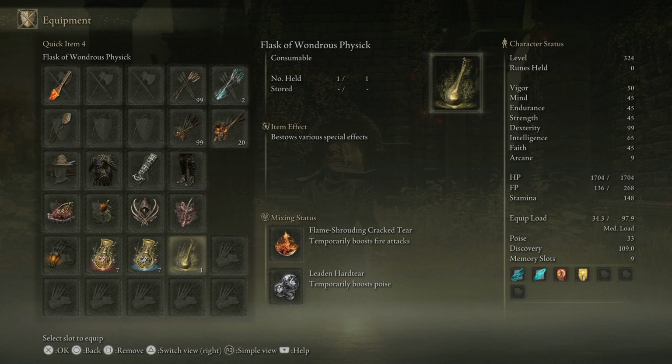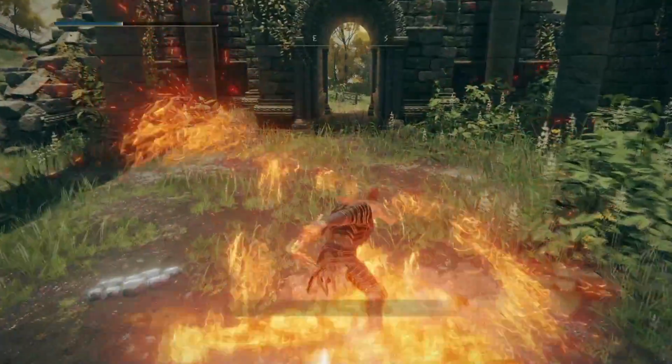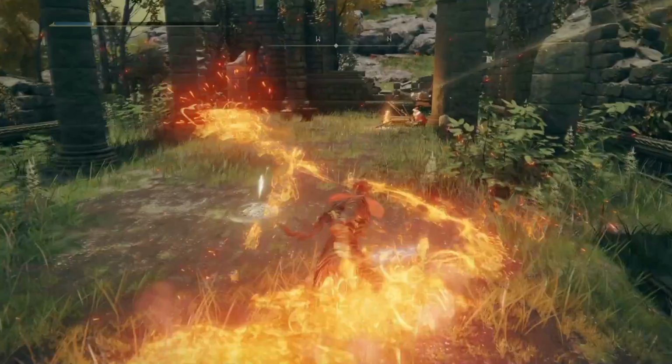Now, what this actually does is it temporarily boosts your poise. This doesn't stop people from actually attacking you and causing damage, but it does stop people from knocking you, which will essentially mean that you can get these attacks off quite quickly and you're not going to be taken out of them. You're just going to continue to do these attacks.